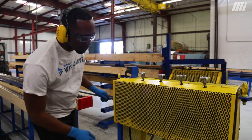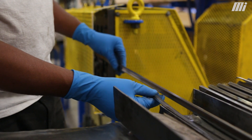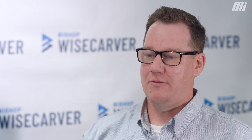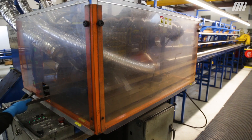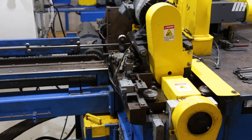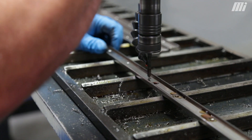Straightening is a bit of a misnomer. We're not necessarily targeting a perfectly straight track — we're actually looking to place a slight crown in the material. That's specifically done because the material may be in storage for a period of time, whether here waiting for downstream processing or in transit to a customer, and there can be some relaxation. As that material relieves over time it will tend to relieve back closer to the straight state, and at that point the material would be ready for polishing of the V running surface. After polishing, the material is essentially ready for any downstream processing, which would include cut-to-length orders or custom tracks drilled to specific requirements given to us by our customers.